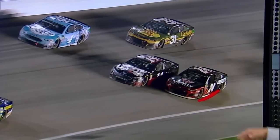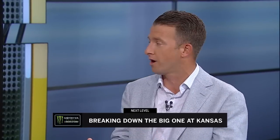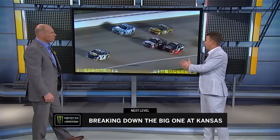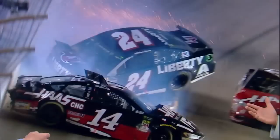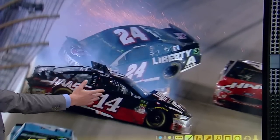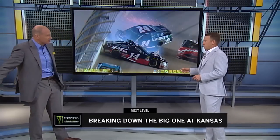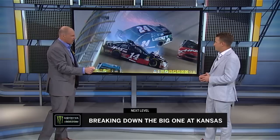He's loose. When you're 4 wide, especially being on the bottom, the track got freer as the night went on. He gets loose. He's trying to save it. And as the clip rolls here, he can't save it. It snaps on him quick, and then this accident happens. And it turns Bowyer as well. Newman has nowhere to go. And you can see Kurt Busch coming into the screen. Somehow he's going to be able to sneak by with little or no damage at all. I'm not sure that he got touched.